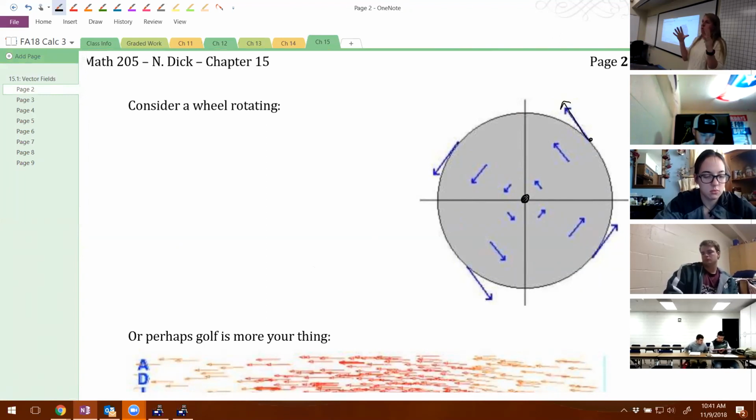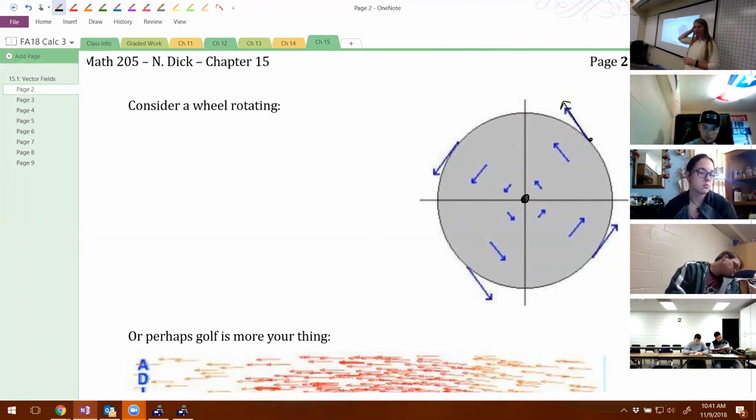Hopefully it makes sense that points closer to the origin have a much smaller magnitude than points far away. Think about blades on a fan. The middle points don't really move very far, but on the very ends of that fan, they're covering a lot more distance as they travel, and that's basically what this is showing. The further away you are from that turning point, the longer the magnitude gets.